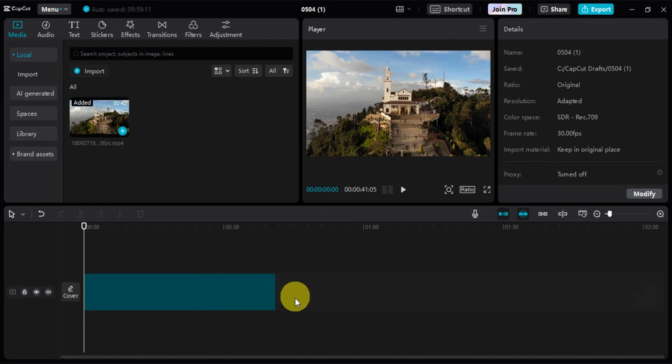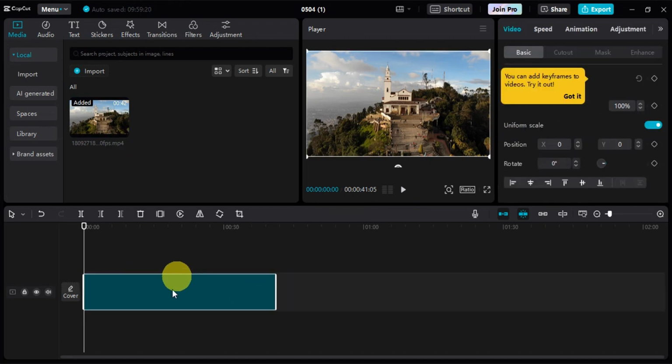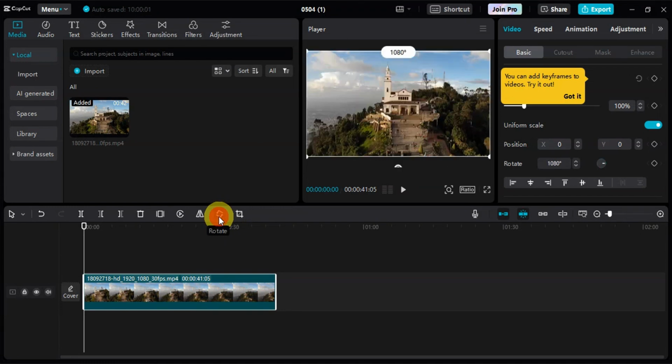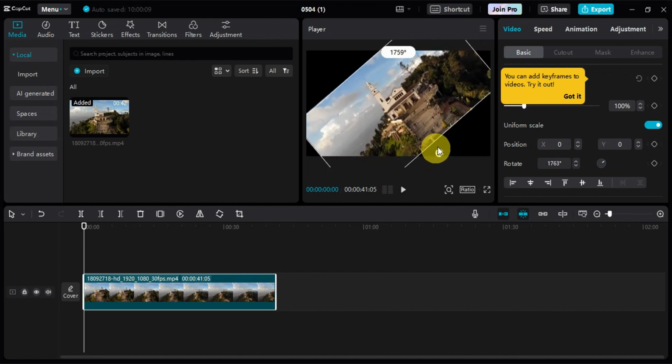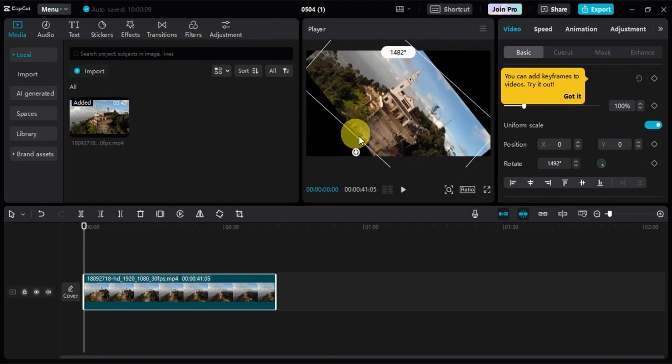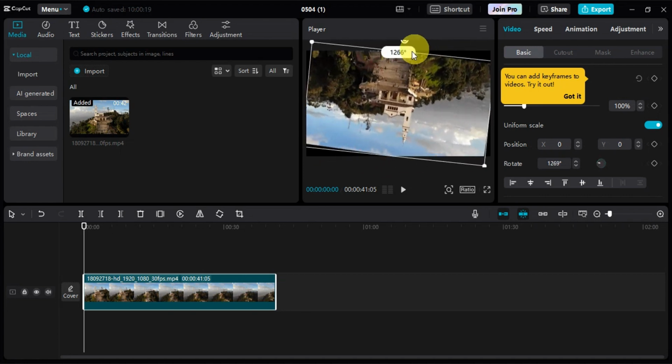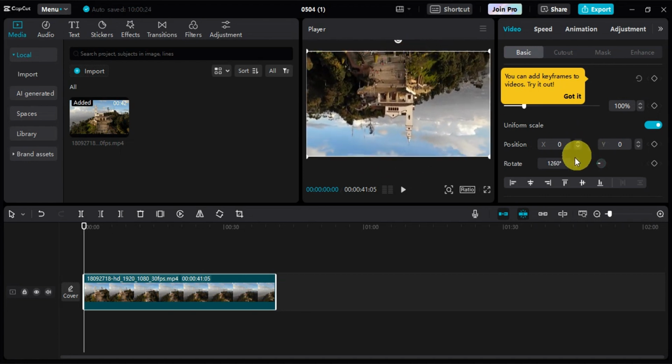Now, for us to be able to go ahead and rotate this specific video, we're going to go ahead and make use onto the tools that we have here onto the upper part. We have here this icon to rotate it. So you could rotate it as per your liking, or you could make use also onto this button here onto the bottom part so that you could rotate it manually yourself. So you could leave it just like that, or you could have it back just like this. So that is just basically it, how you rotate a video in CapCut PC.